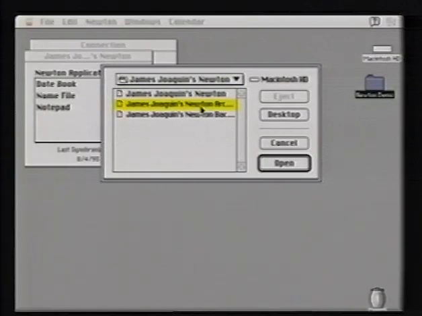Anytime you delete something between the times that you've connected, Newton Connection notices that. It says, oh, you've thrown away a couple of notes, or you removed some business cards. I'll move those to your archive file for you automatically. So if you ever need to refer to them later, you've got a history of everything you've had.